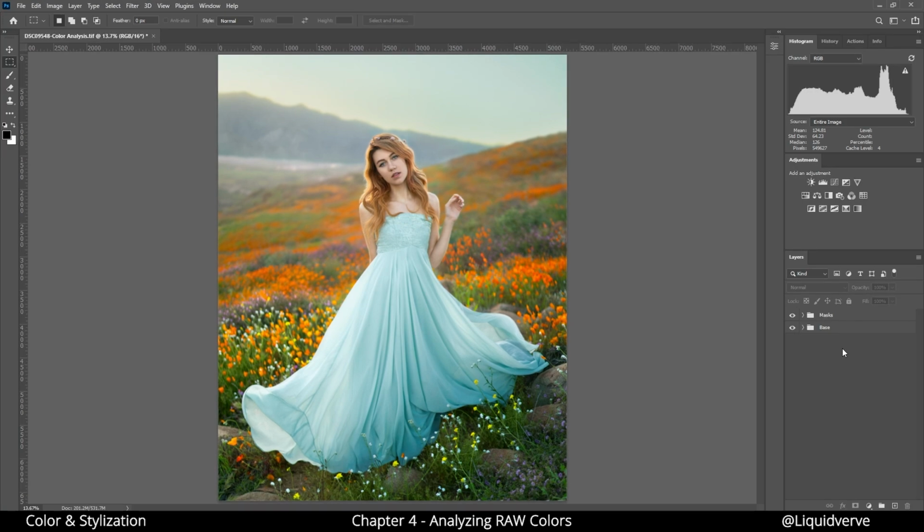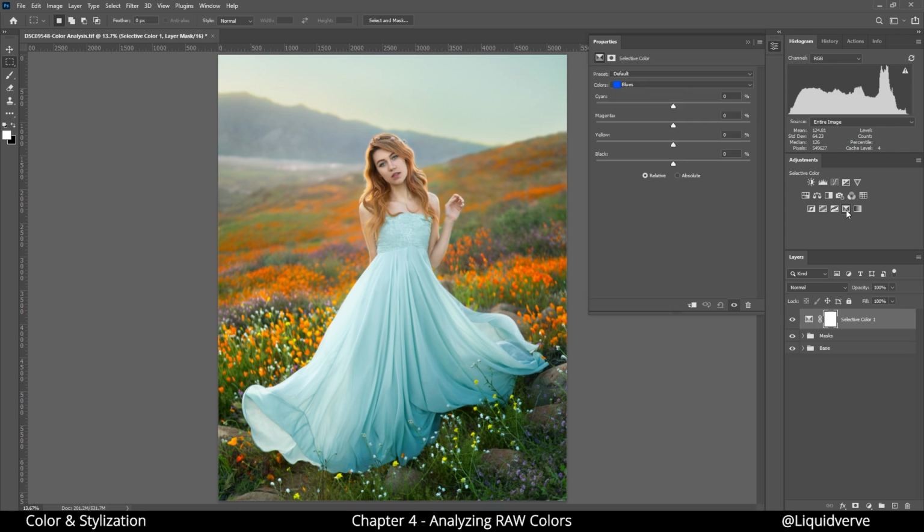Okay, so back in Photoshop, what is the best tool for us to tackle this with? Well, since we have a lot of different hues that we're trying to consolidate here, I'm going to go ahead and use a hue input-based tool. So in this case, I'm going to run with a selective color layer, and I'm going to see if I can do the entire triadic palette in just one selective color layer. Hue input-based tools are best when trying to consolidate many hues into a consolidated palette. And I would say luma-based tools are a little bit better when there's not a lot of color available in the image and we're trying to inject color into the shadows, midtones, and highlights.